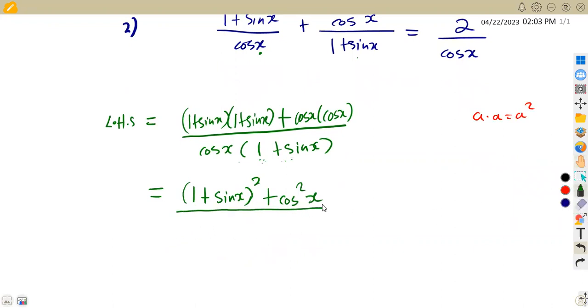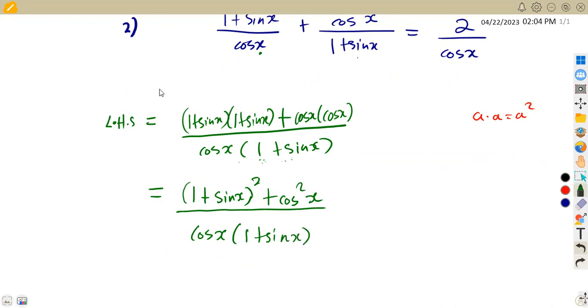In this case, we can expand by cos, or we can just leave it for now because we do not know what's going to happen later on. So let's just leave it for now. This is 1 plus sine of x. All right, like this. This is where we are.